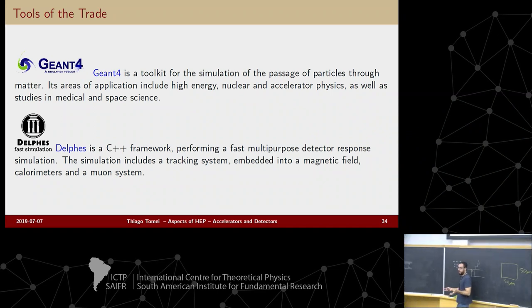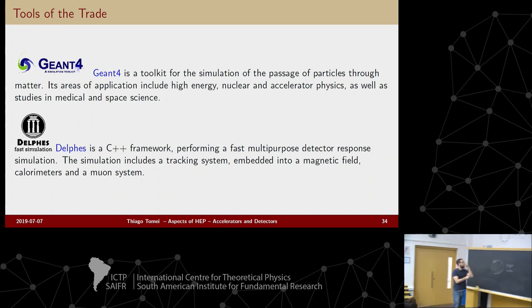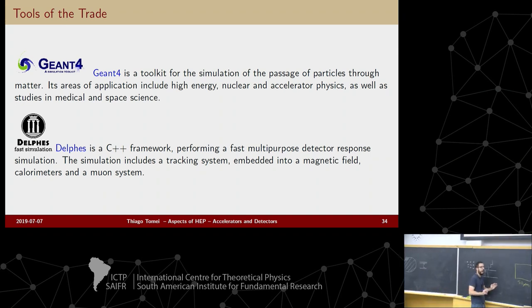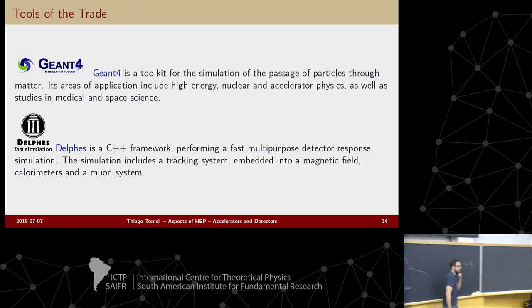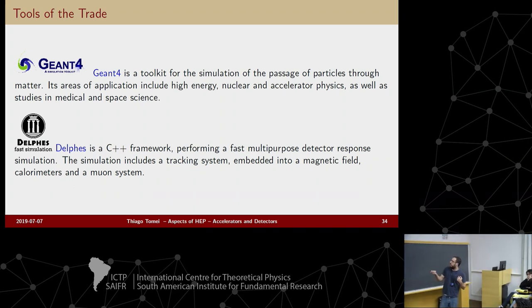This is a very open problem, okay? There are many people, I'm one of them. This is actually one of the problems that I'm trying to tackle: how to combine the speed of Delphes with the precision of something like Geant. It's not easy, okay? There are some people coming from the computer science side that say, oh, it's easy, let's parallelize everything. Yeah, parallel programming is not for the weak of heart. But for instance, if you are a phenomenologist, you probably are going to use Delphes. If you are designing a detector, eventually you have to use Geant.